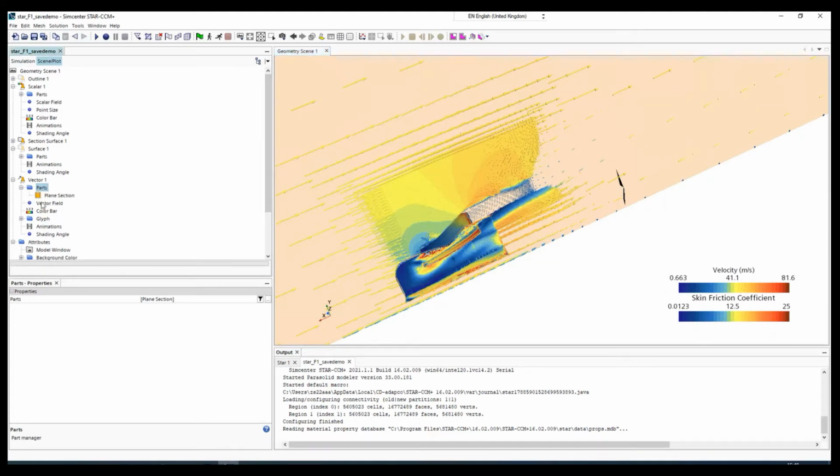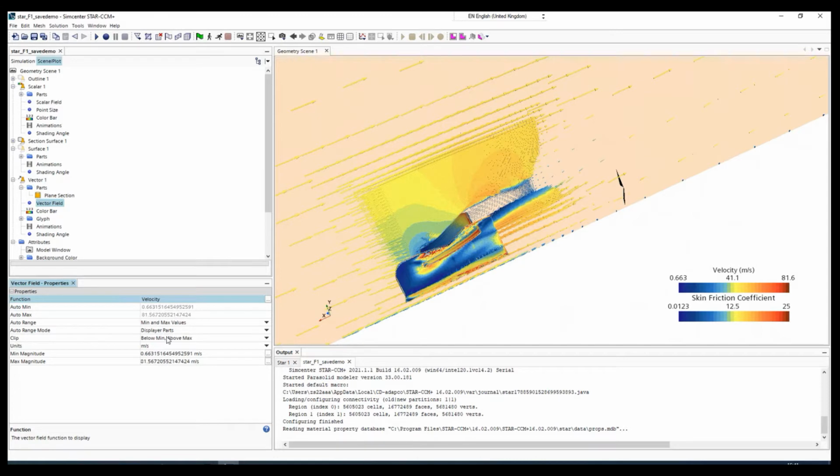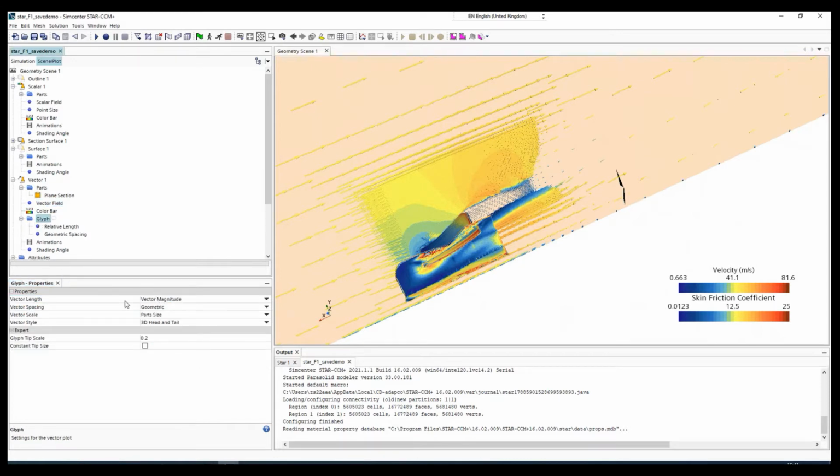And now let's do some treatment. So the vector field, and the vectors are highlighted or contoured, color-coded by the velocity magnitude. So this is default. And we can do something here.